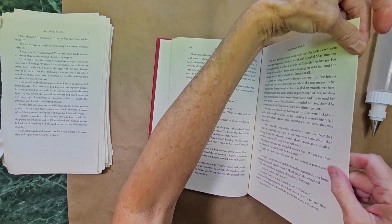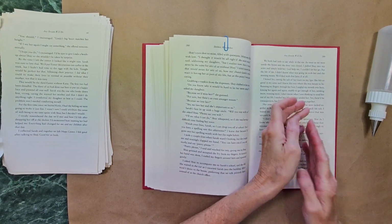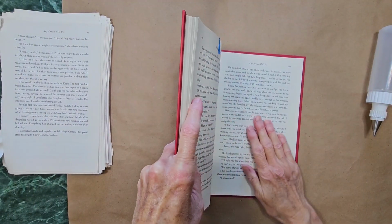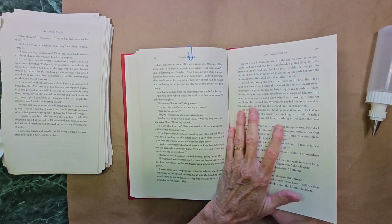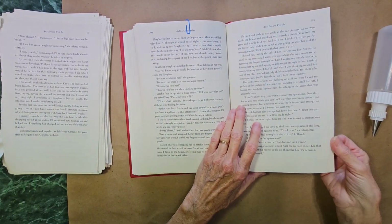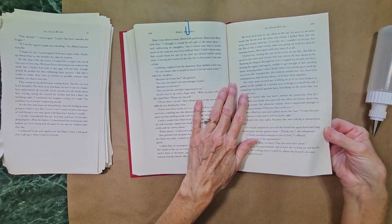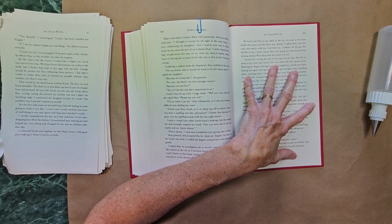Or as even as possible, we could probably say. There is a little bit of bulk in there. Well, there's still a little tiny bit that's not, but I guess we'll just give it that it's the first time. Alright, so I think that's what I'm going to do. I'm going to go off and finish gluing all of these together. And if I decide to put side pockets in, I'll tell you when I come back on. But we'll just have to see. So, be just a bit, but we'll be back.